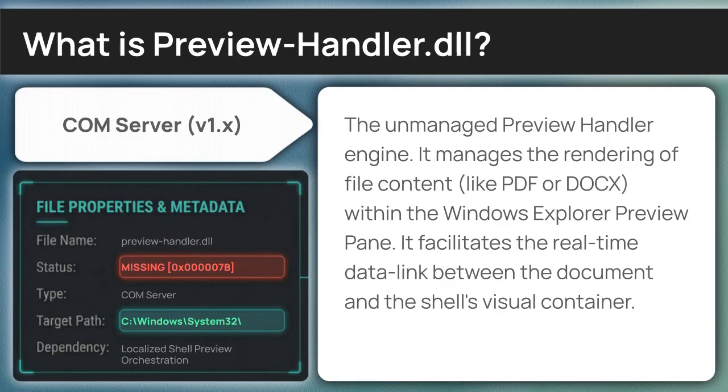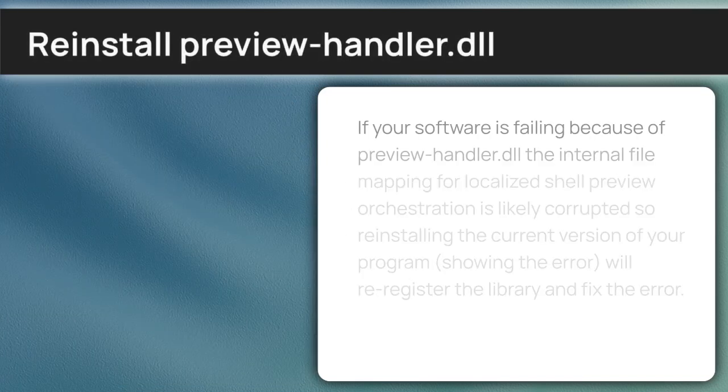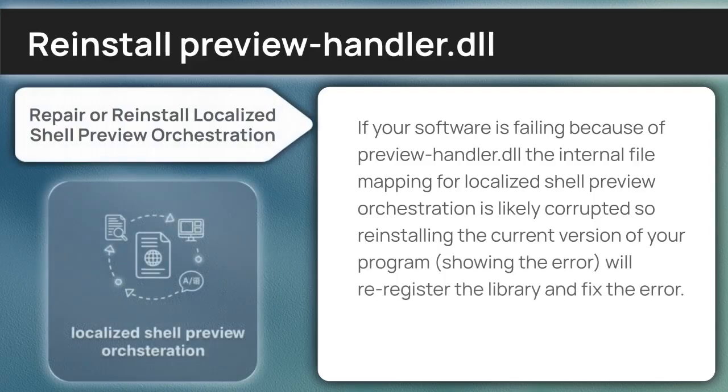Now let's dive into the solution, starting with a standard reinstallation. If your software is failing because of Preview-handler DLL, the internal file mapping for localized shell preview orchestration is likely corrupted, so reinstalling the current version of your program, showing the error, will re-register the library and fix the error.